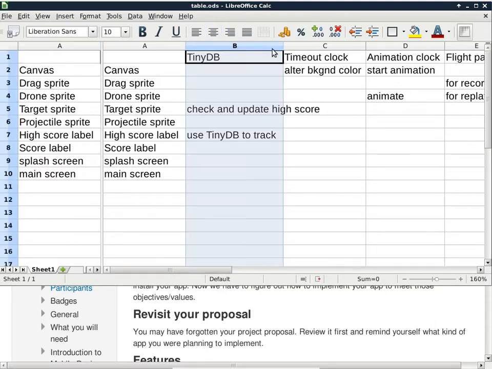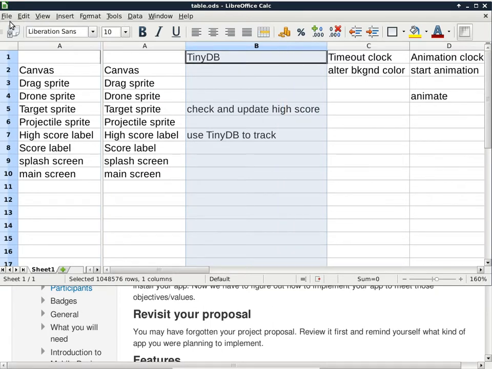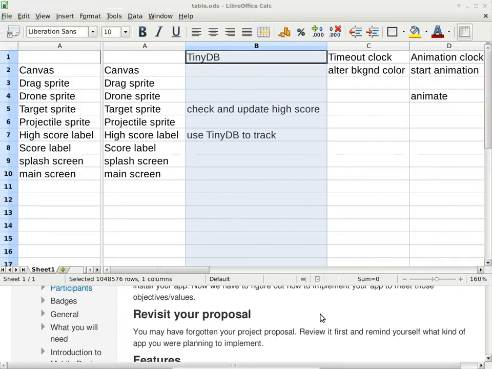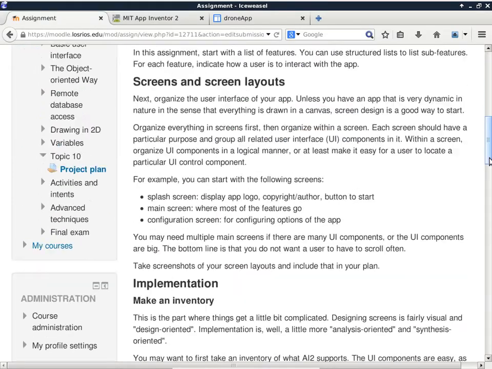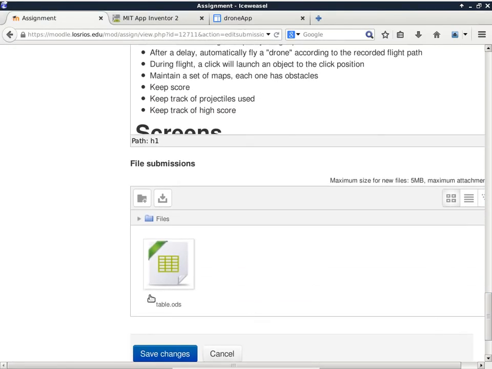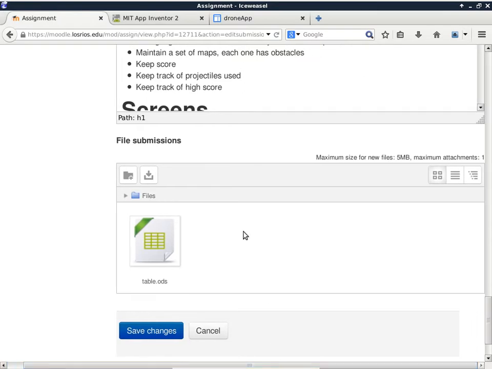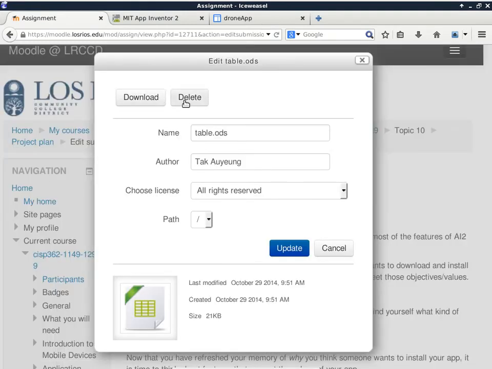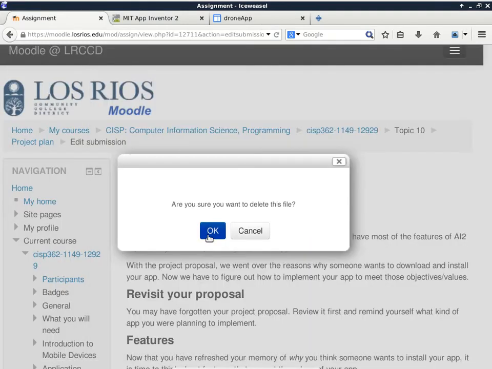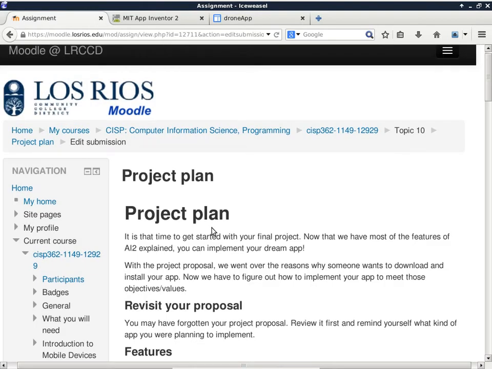Alright, so now we have just made a change to the document. Save the document first. And now how do we update it in your homework submission? Scroll all the way down and you can see that your submission is already here. Now, it doesn't give you the upload link again. You can see that there's no upload link anymore. It's on your file. So what you need to do is click the file itself and delete it first. So you say delete, say OK. It's not deleting the file on your PC. It is only deleting the one that you have uploaded already.